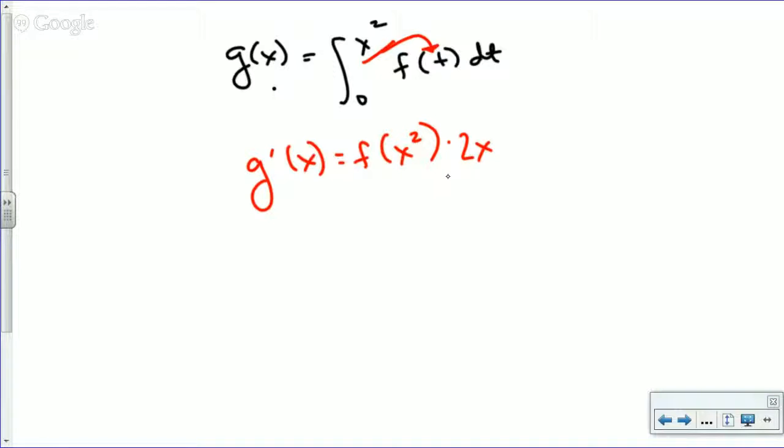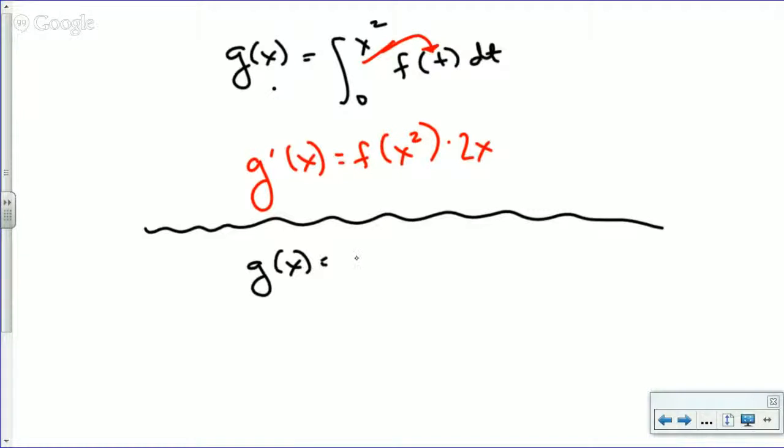Okay. So one last example. Let's say g of x is equal to the integral from -2 to x cubed of sine of t squared dt. All right, so first of all, this is correct order, right? Constant on the bottom, variable on top. But hopefully you notice that you have something that's going to require chain rule here.